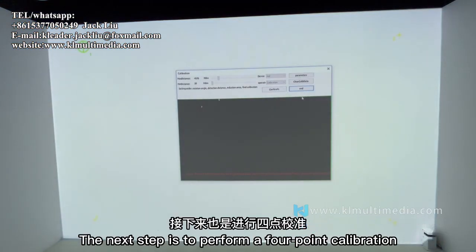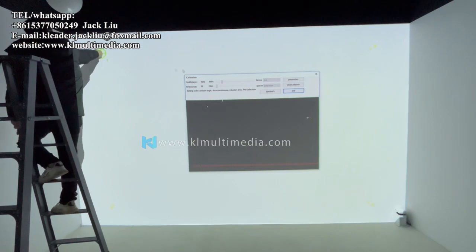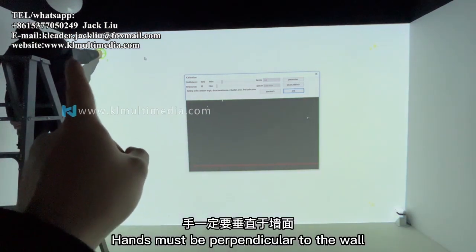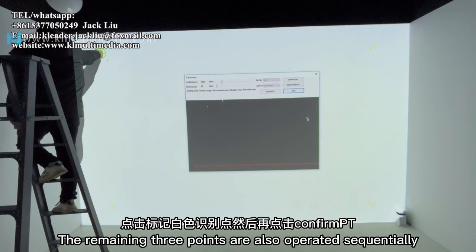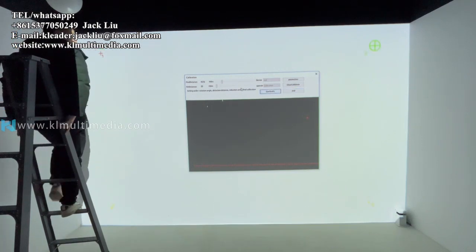The next step is to perform a 4-point calibration. Hands must be perpendicular to the wall. The remaining 3 points are also operated sequentially.